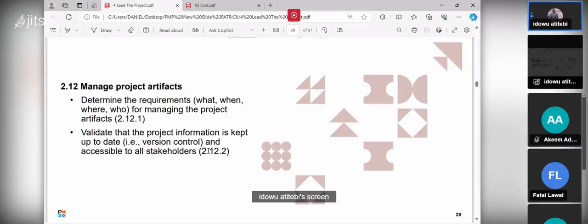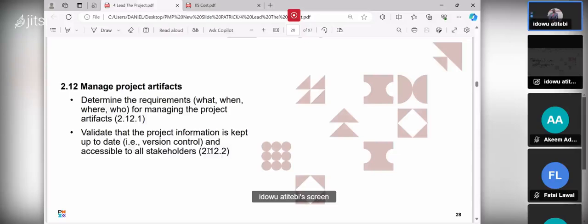Are you doing your project like this? That's the most important thing. In one of the projects we are doing in Nigeria, we don't follow this standard method. You'll be looking for one piece of information for 2 days. Everybody will be held ransom. The project will stop, and when you stop a project for 3 hours, it's not cost effective. So when you put all these things in place, then you are truly and genuinely managing and leading a successful project.